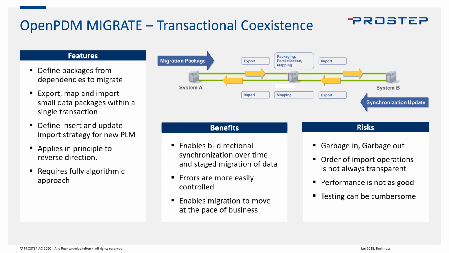Unlike the ETL, where you can process all the data within a rehearsal and then go back and look at each data condition in bulk, you might stumble on these conditions because they haven't been tested during this type of transactional coexistence. We find that those errors are more easily controlled. You can reprocess data, and it's not going to fail the migration, but you're going to run into them over a longer duration of time. You also are going to have a team available to maintain that.